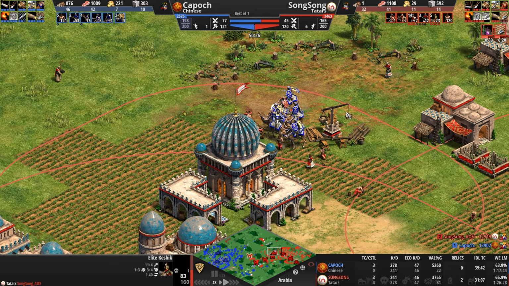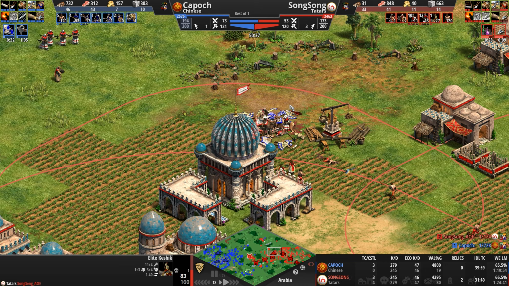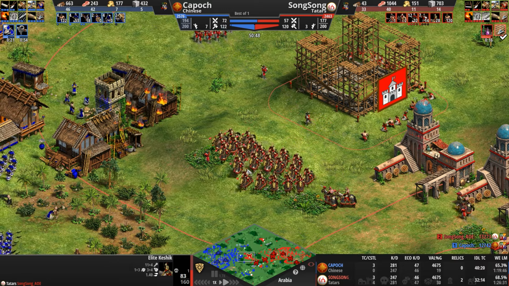There's only 5 of them. These are the last Chinese camels. One of them gets converted. A halb comes in. Oh no. And with that very loud camel cry, there are now no more Chinese camels. Not that he gives a shit.